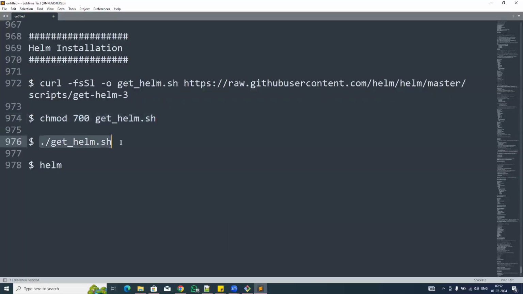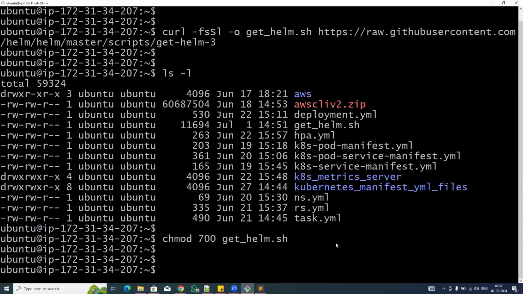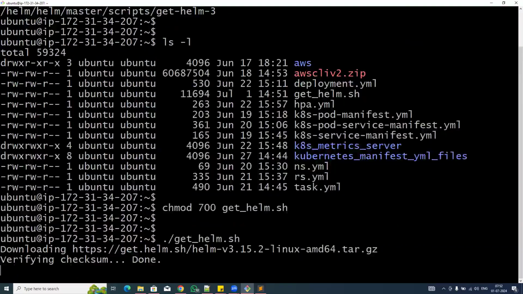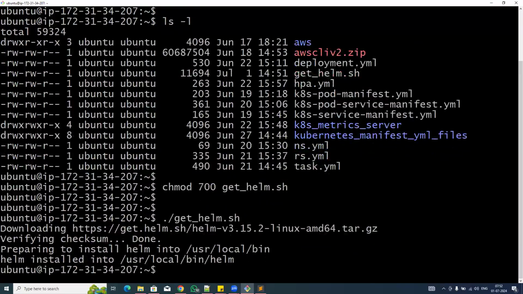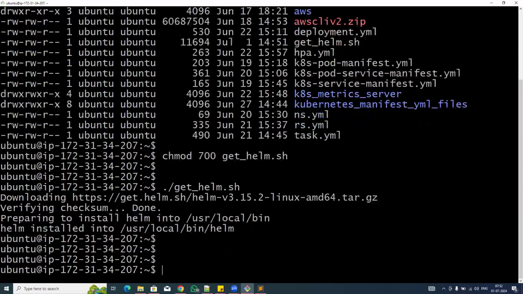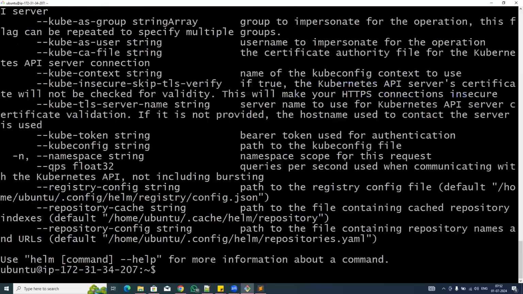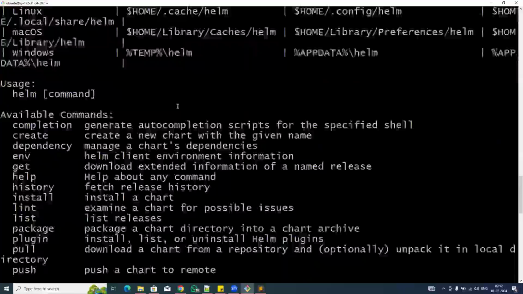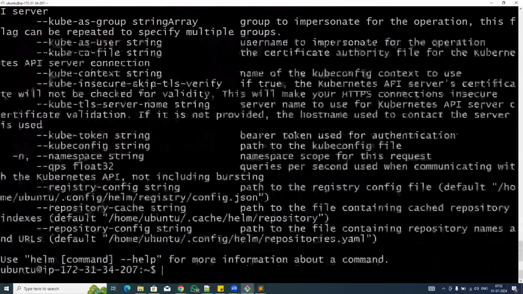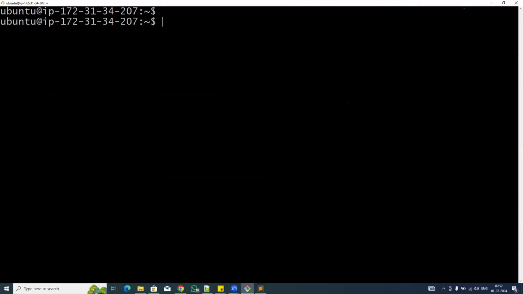Once the file permission is provided, let me execute that shell script file, guys. So to execute the shell script file, we are using the sh command. Yes, with this, Helm is installed successfully. Then check Helm is working or not. Yes. So when I execute this command called helm, then we are getting some output. So with this, Helm software is installed in the Kubernetes cluster. We can use that Helm software as a package manager. Okay. Now, let me show you one simple example to say that this is a package manager.